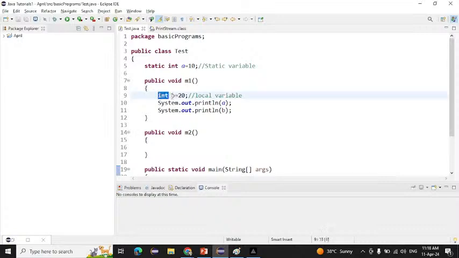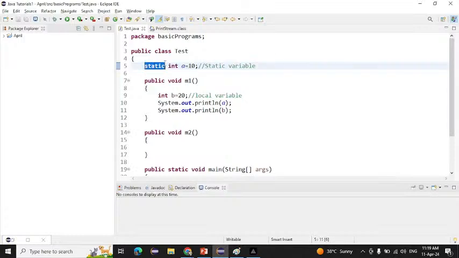After that, the local variable is there. So what is the scope of this local variable? The method in which the variable is declared. In the same method, we can access the variable. If you want to access this variable outside this method, we cannot access it because this is a local variable. It will be accessed in this method only. And at last we saw the static variable. It is the same as an instance variable, but it belongs to the class, not to the object.